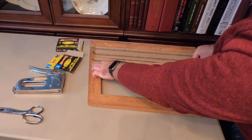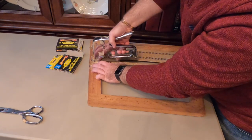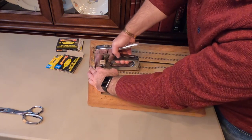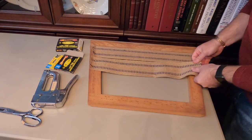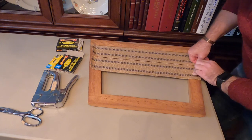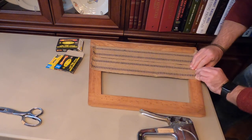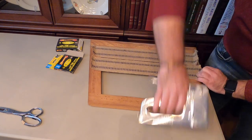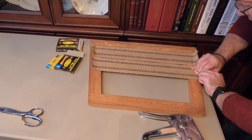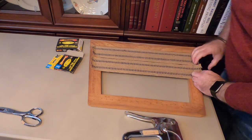I'm going to put this one on, and then we'll speed through the rest of these and get to the woven portion. I want to pull tight on this end and get it as tight as possible, then pull and staple on the other end. And then we have that one in place.